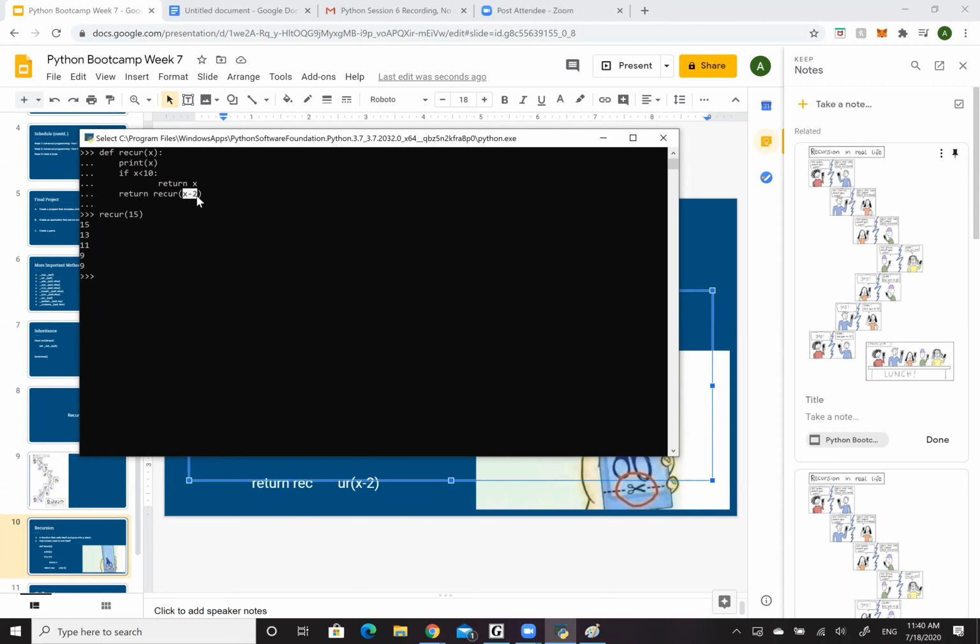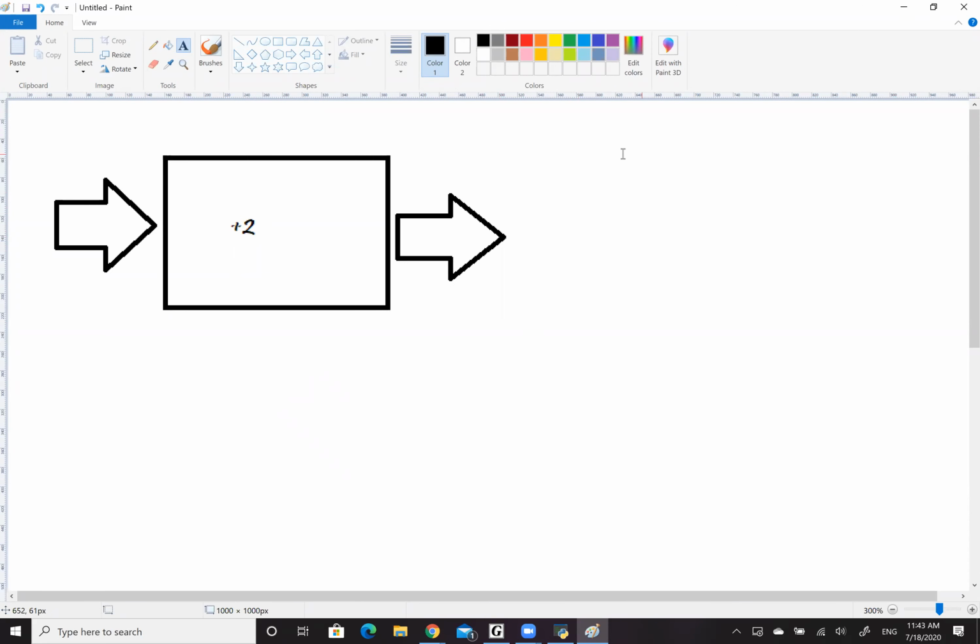Maybe what this box does is it adds 2 to the number. Make this bigger. Okay, so maybe this box, when it takes in a number, it will add 2, and then return that number with 2 added to it.